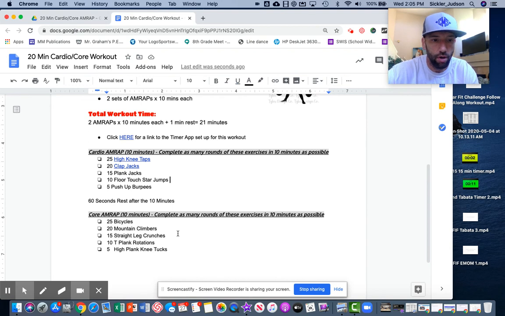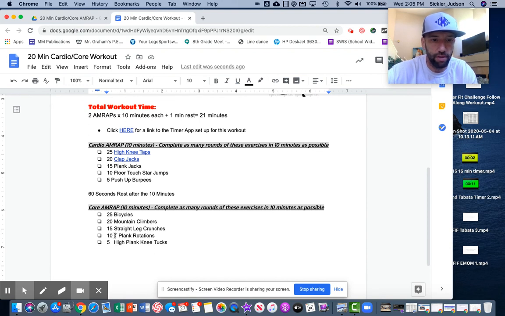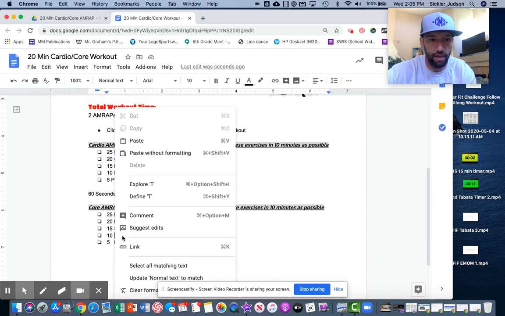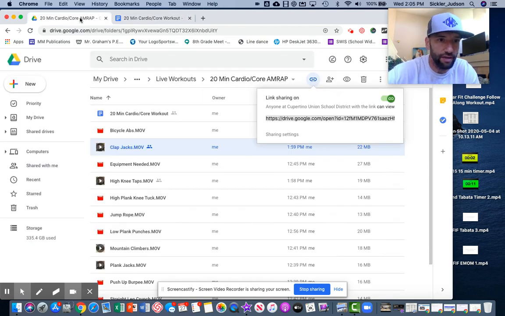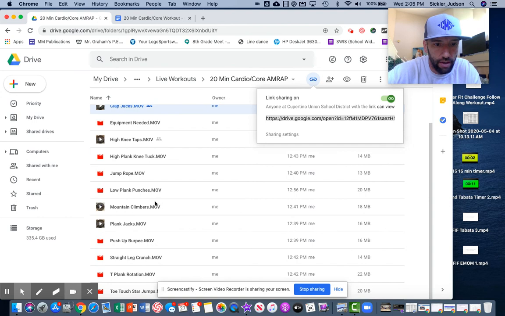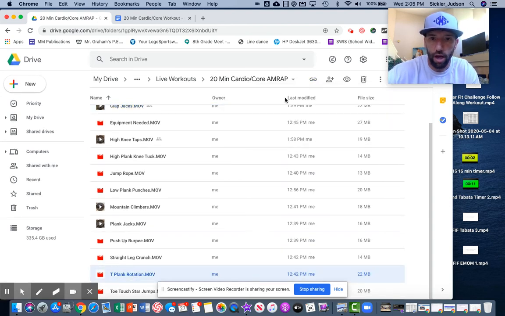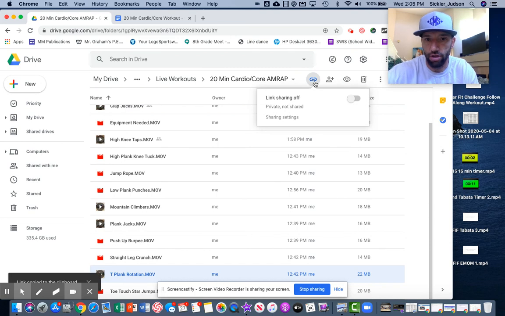All right, let's go down here for a T-plank rotation, okay, and see how we do that. We're going to go back to the folder, and if I was organized, oh, there it is, T-plank rotation. I'm going to go up here and hit Get Shareable Link. Okay, you'll notice the link sharing is off. That means there's no link yet.